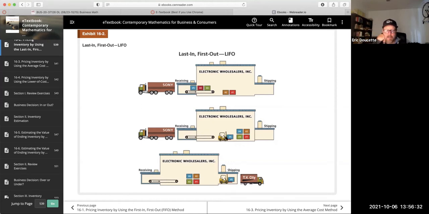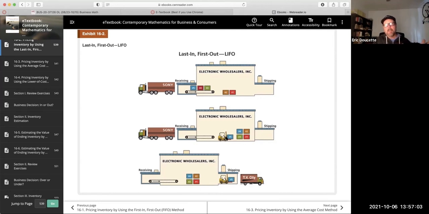Now you might say, well, why would they do that? Why wouldn't they want to rotate? First in, first out is like rotating your stock, always getting rid of the oldest first. In last in, first out, it's the opposite. You're trying to get rid of the most recent ones first. A lot of times they do that for tax purposes, because maybe the cost of the latter ones was cheaper and they want to get a bigger tax break, and they want the more expensive ones to remain in their inventory so they get a better gross income at the end of their income statement. So there are different reasons, but usually it's tax purposes that they'd switch.